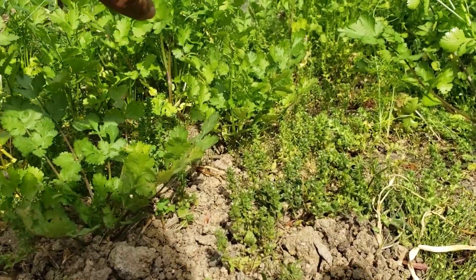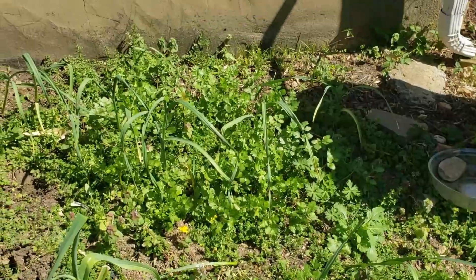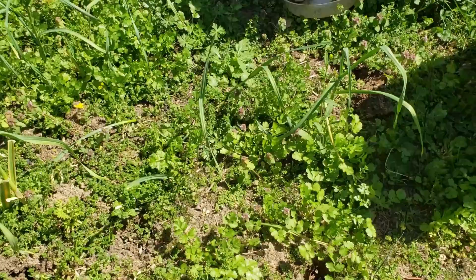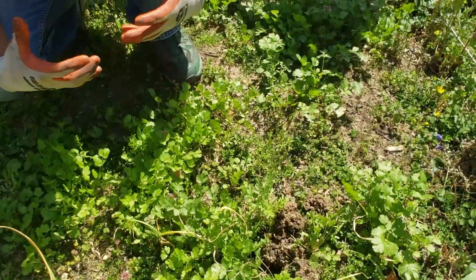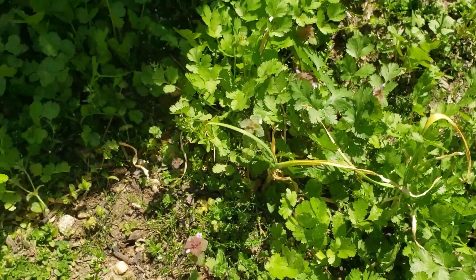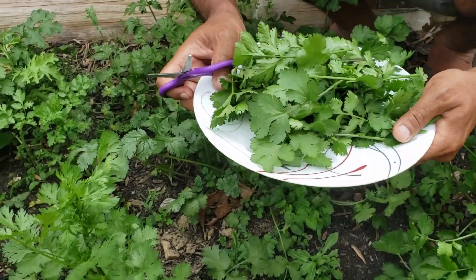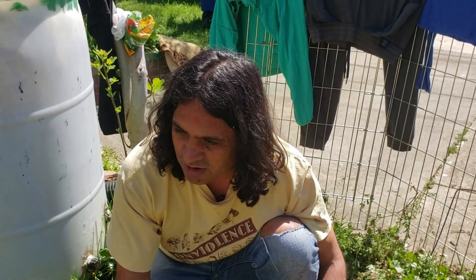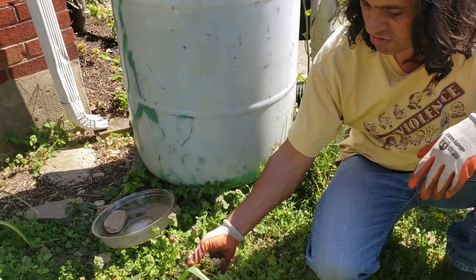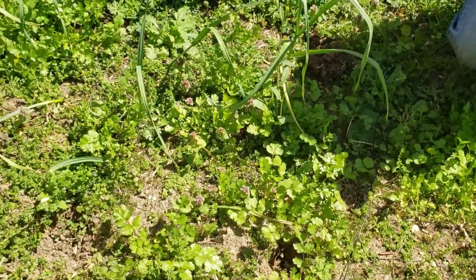I will show you in a while how they are doing after we use biochar. When biochar is used, it gets carbon from the biochar. If we can amend the soil, our health is amended. So if we are making this rich soil, ultimately it gives us rich health, good health.